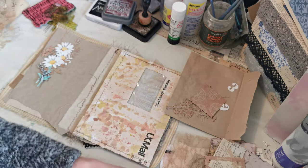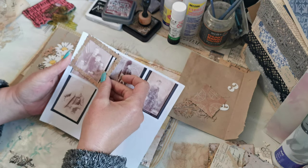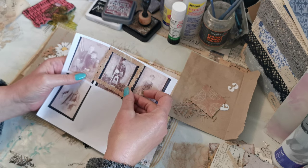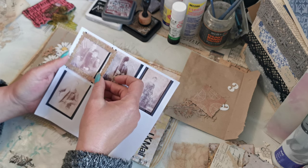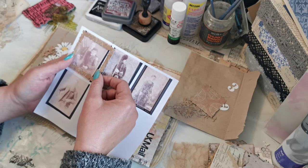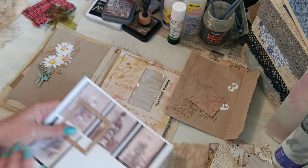And I did have some photos here, and I've got this as a frame for the photos. But look, typically that is too big. So that's now not necessarily going to work unless I do something clever, because I could tuck it under the edge there. So yeah, maybe that will still work.